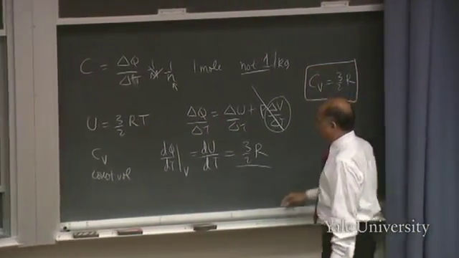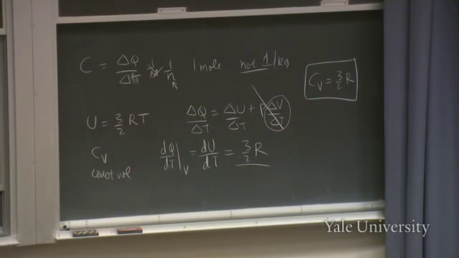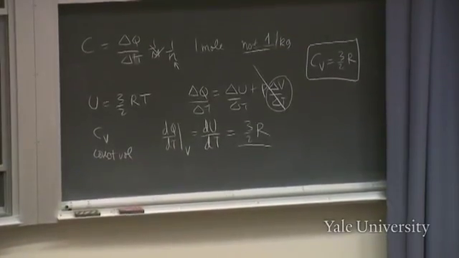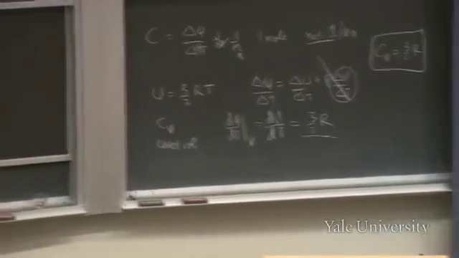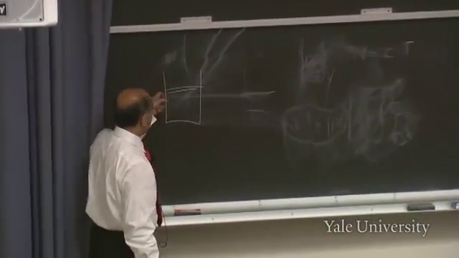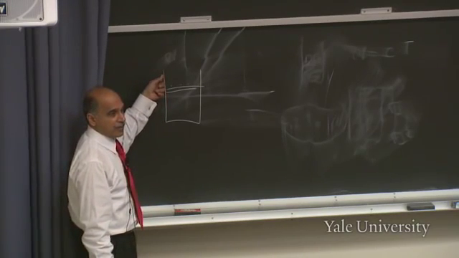When I studied solids, I never bothered about constant volume because the change in the volume of a solid is so negligible when it's heated up, it's not worth specifying that it was a constant volume process. But for a gas, it's going to matter whether it's constant volume or not. Then there's a second specific heat people like to define. That's done as follows. You take this piston, you have some gas at some pressure, you pump in some heat, but you don't clamp the piston. You let the piston expand any way it wants at the same pressure.